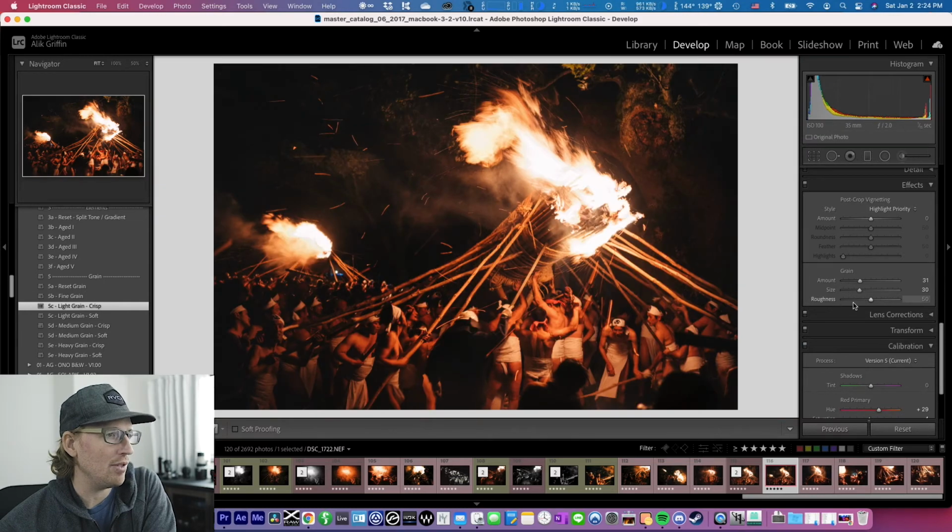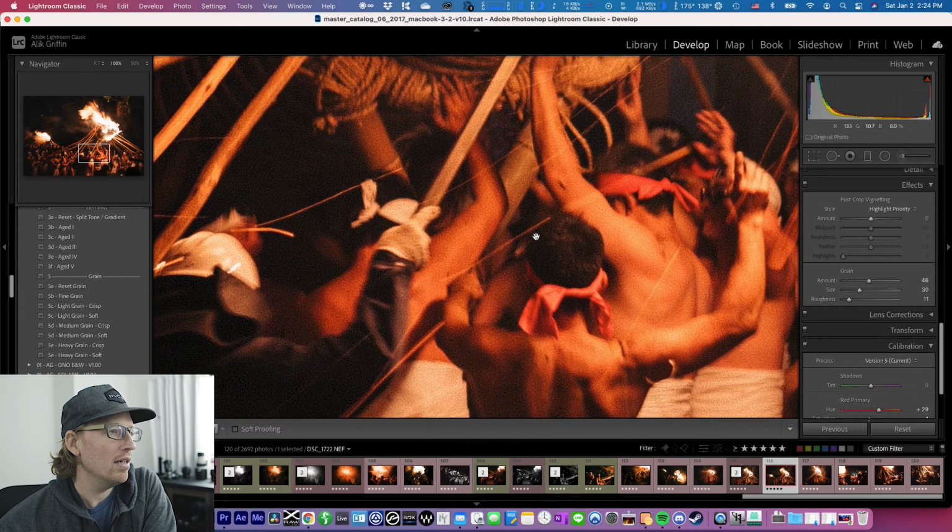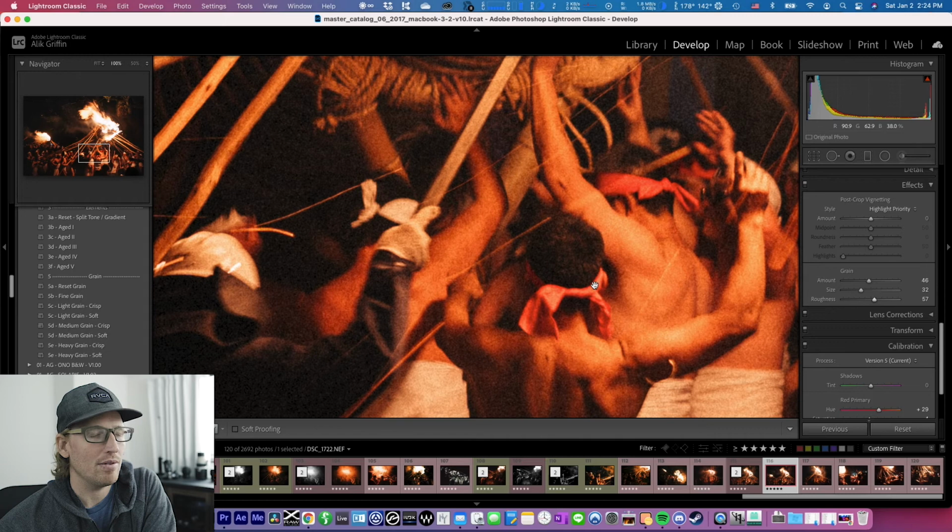One last tip: you don't want to get your roughness typically below your size. I've found that when the roughness goes below the size, that's when you start getting the alien grain. When the roughness is always above, you usually have a more natural-looking grain. Then you can play with the size and the roughness depending on what shot you have and what megapixel count your camera has. It's all up to you.